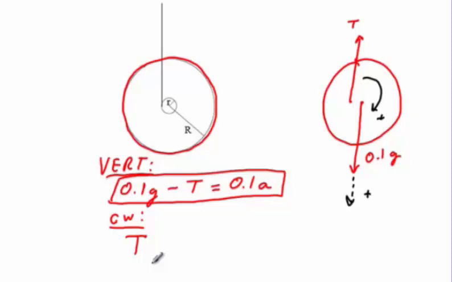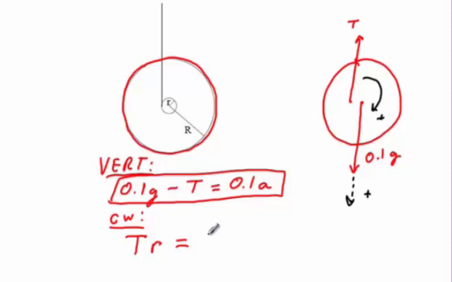We have the lowercase r, which is the radius of the shaft around which the string has been wrapped, and we have the uppercase R, which is the entire size of the yo-yo. Since the definition of torque asks us where any given force is applied, we recognize that the tension force is applied at a distance of lowercase r, and therefore this is the appropriate way to compute the torque due to the tension.